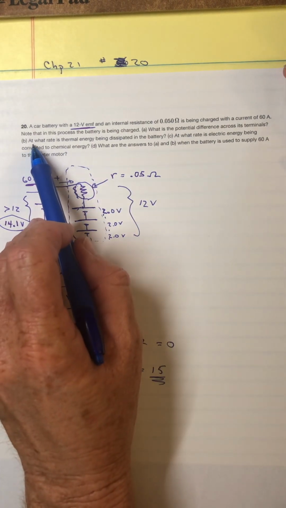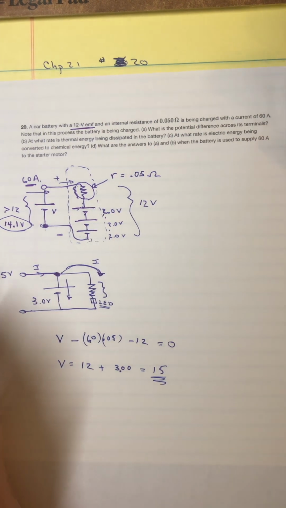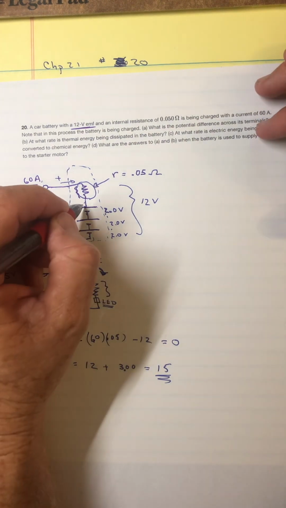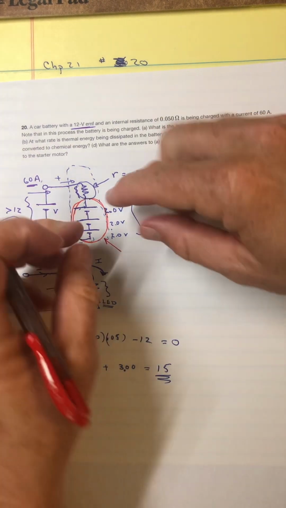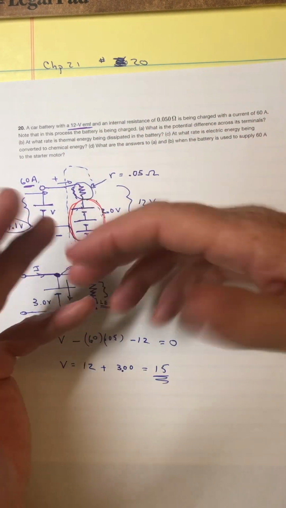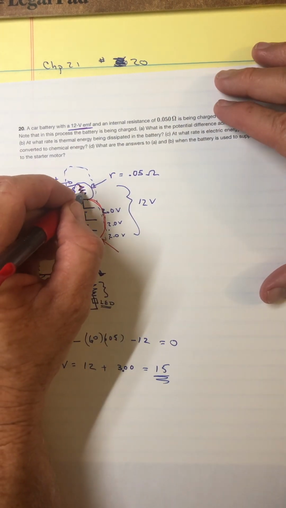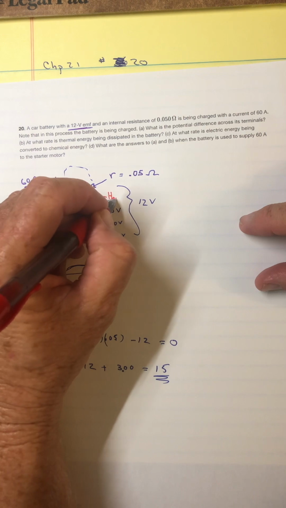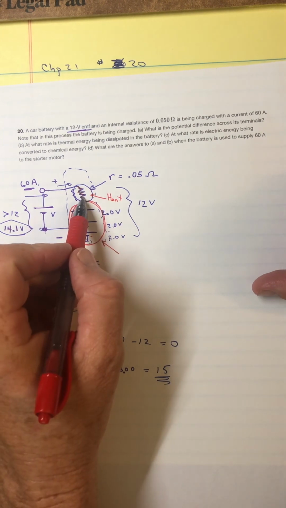It says, at what rate is thermal energy being dissipated in the battery? So my goal is not to make heat for this battery. My goal is to undo this chemical reaction and to feed energy into undoing the lead sulfate and going back into sulfuric acid and lead. But in the process of getting there, I've got wires and connections and metal plates, and so there is some resistance, and this is the part that is generating the heat. This is what I wish I didn't have, but I'm stuck with it.